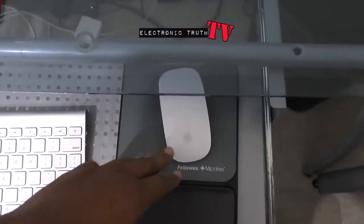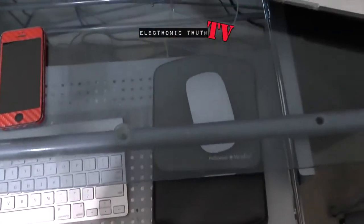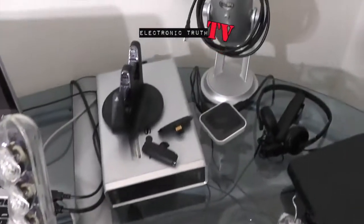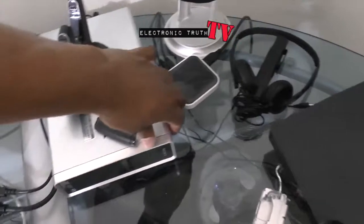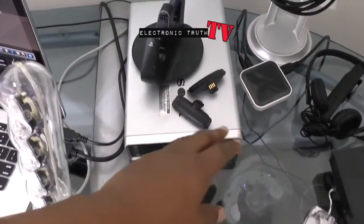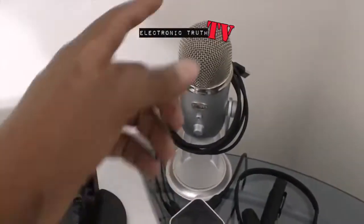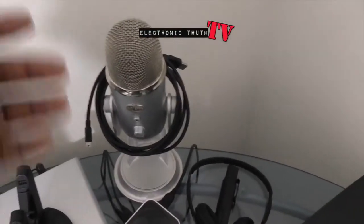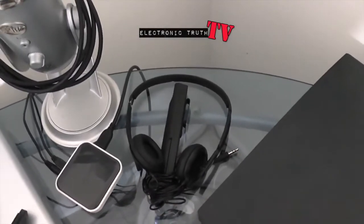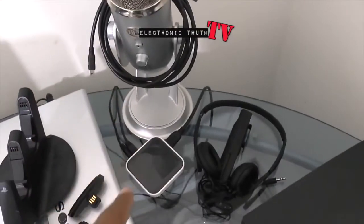Got my Mighty Mouse right here, my wireless keyboard, and a nice mouse pad that I enjoy. One old-school item here — this is my CD/DVD writer burner, still works, I've had it forever, it's a Sony product and it's great. Got my charging dock station on top, Blue Yeti and connecting cord hanging out there, and my Sennheiser headphones that I use when I'm actually recording audio.